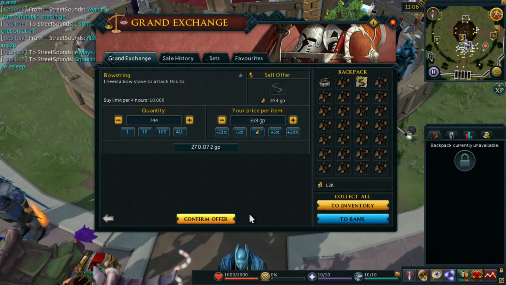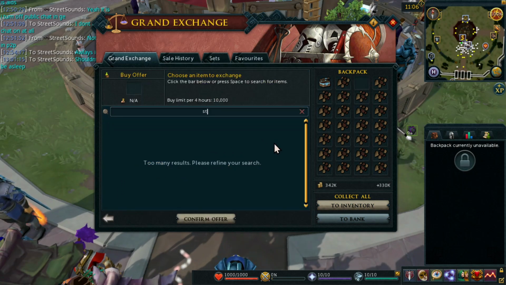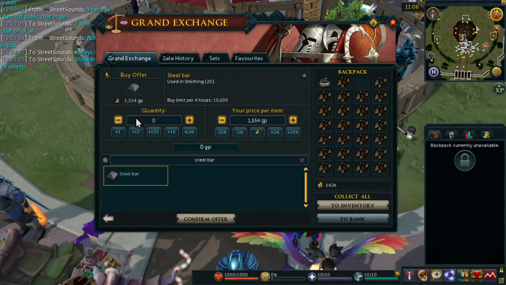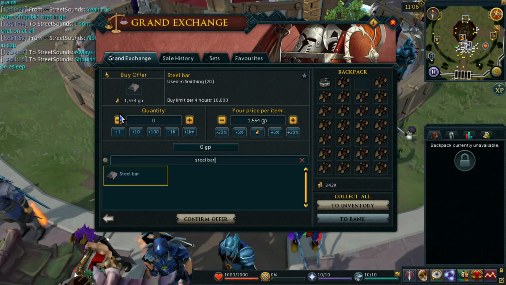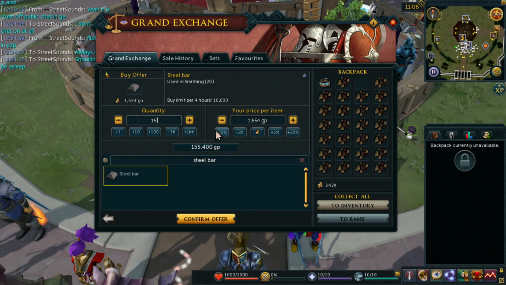Okay, I'm selling all the bowstring because I need some money to buy myself the steel bars that I need for the smithing grind. I can mine them all, but I'm a main, so I don't need to do that. Obviously, you can do this the exact same way, because if you've been following along and you see this as a guide, it's not really a guide, but if you do see it as a guide, then you should have about the same amount.